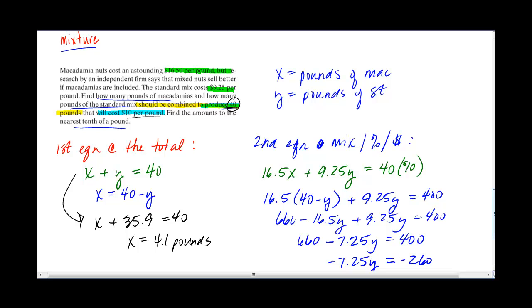Okay? Use this concept to work some of the problems that are on your homework. And like I said, if you look at an example in the book, it's not going to be done this way because I don't like to do the table that they're doing in the book. So I've done it this way.